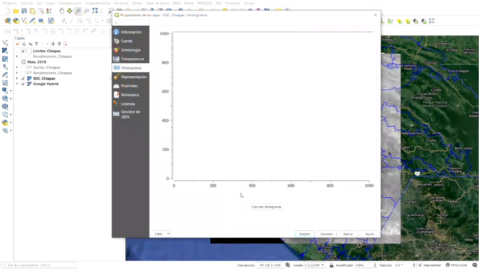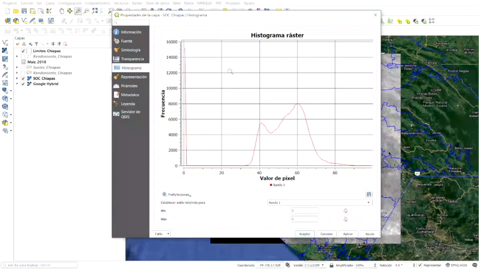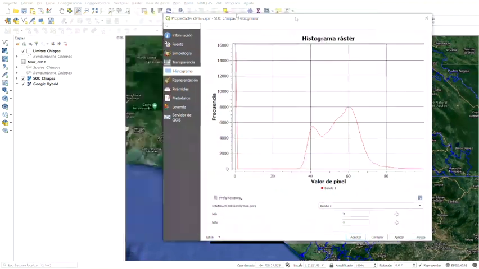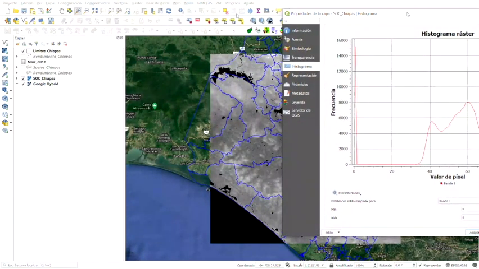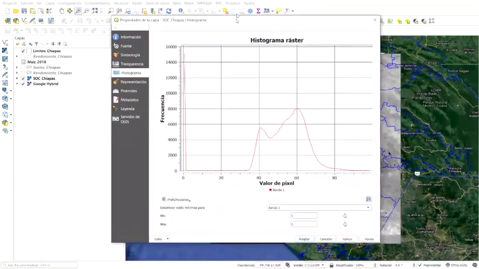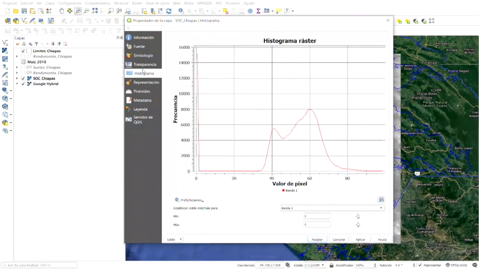And there's another option here for the histogram. In this option, you can calculate, and you can see that it looks a little bit different. Normally, raster data has many more points, so this creates a different distribution, and the values are between 40 and 60. And there are many other zero values. And these zero values can be seen in the map, and these are the values where there's no soil. Usually it will be water, like the ocean or lakes.